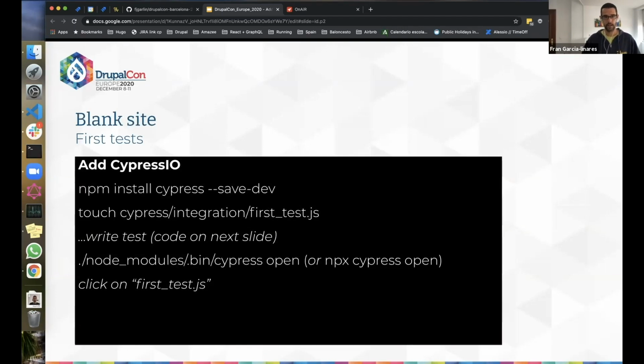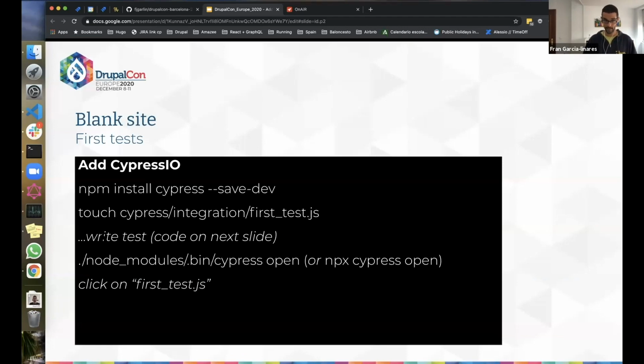The first test, well, first let's go into how to add Cypress before even installing the test. Adding Cypress to a project is as easy as that first line that you can see. There is the equivalent one for Yarn. It would be just npm install cypress, as a dev dependency, and then you are done. You have installed Cypress, so that means that you can start writing tests. So let's just create the very first one, following Cypress's recommended folder structure. I just create a new file in cypress/integration, first test, and then we just write the test, which we're going to see in the next slide.